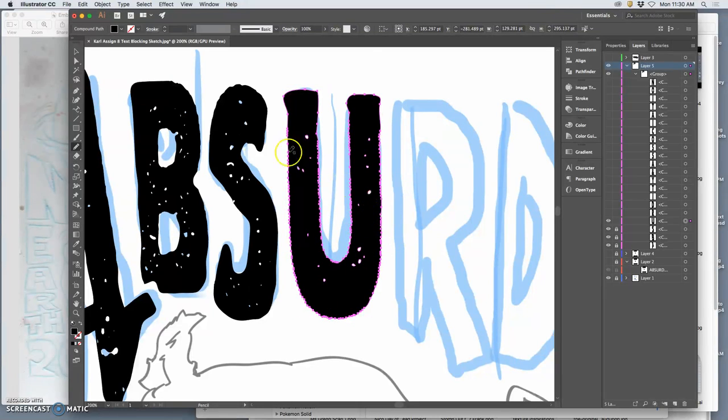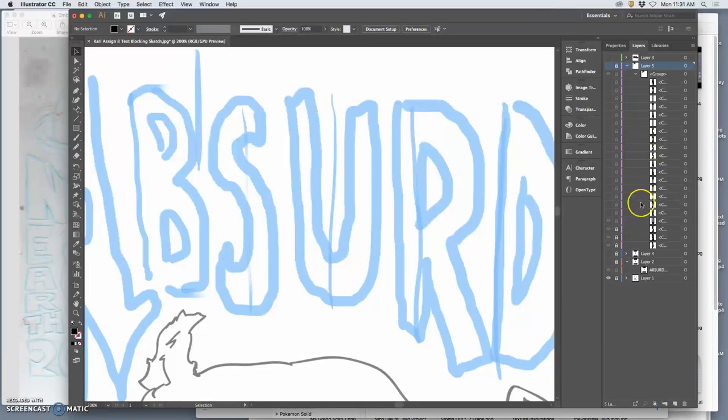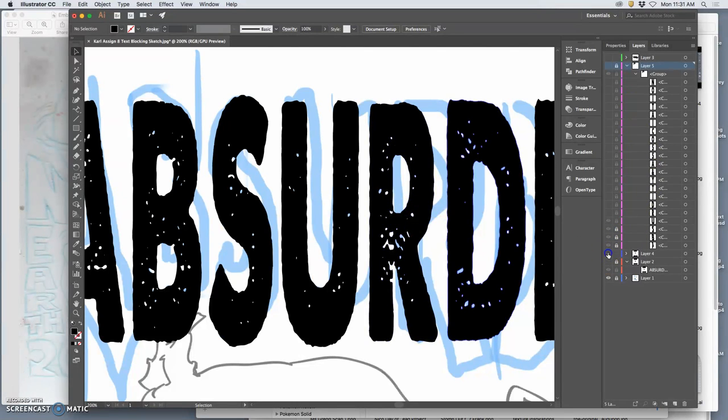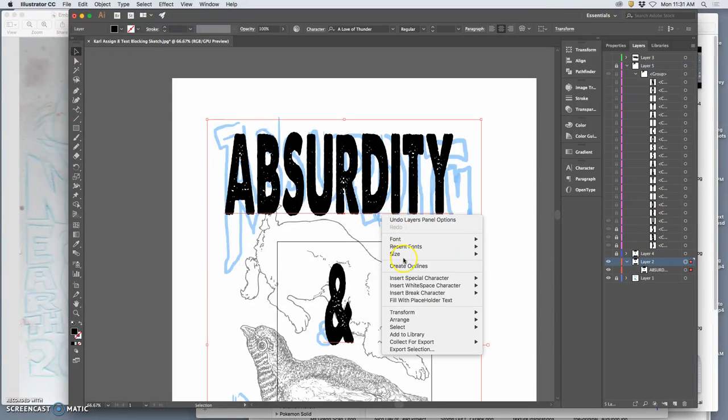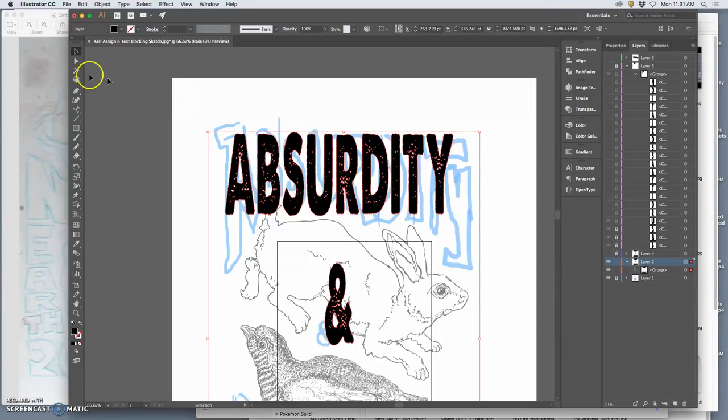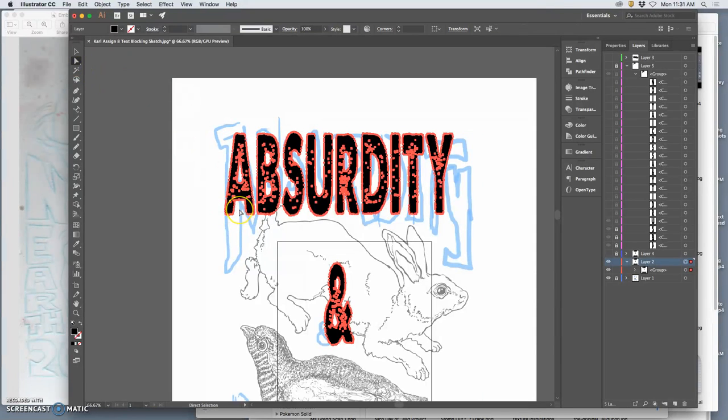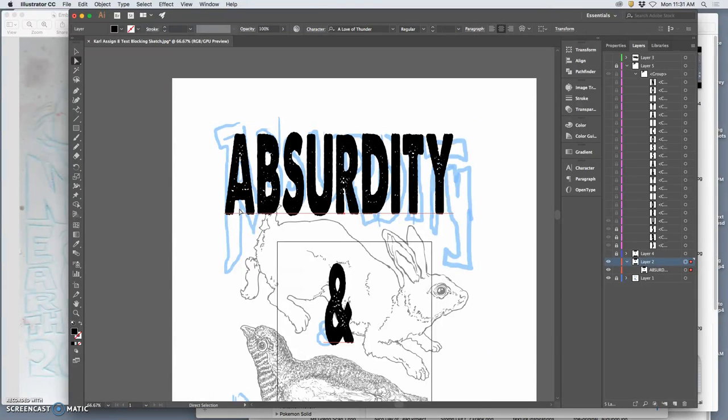By right-clicking it, with the large selection tool. So when it's a type, I'll go back to the one that, because I always do it as copies, right? So this is the one that's still a type tool. By right-clicking it, you're able to create outlines. Of course, it's not showing right now. Oh, I have to select it first. All right. So by creating outlines, now I can actually push around the individual anchor points. So it's just like live tracing it. But it will do a better job than live tracing it if it were a JPEG of that type, because it is already a vector. It's just giving me access to all those vector tools.